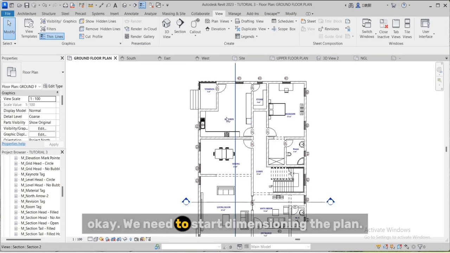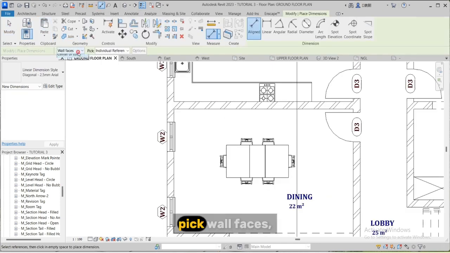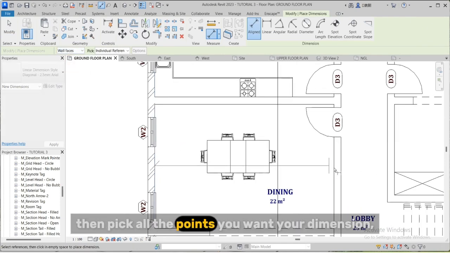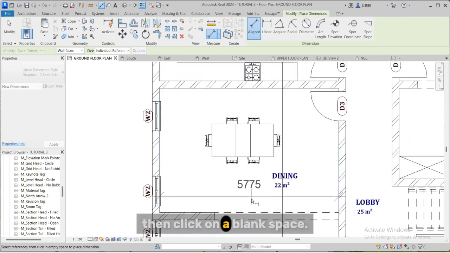Okay, we need to start dimensioning the plan. Use align dimension. Pick wall faces. Then pick all the points you want to dimension. Then click on a blank space.